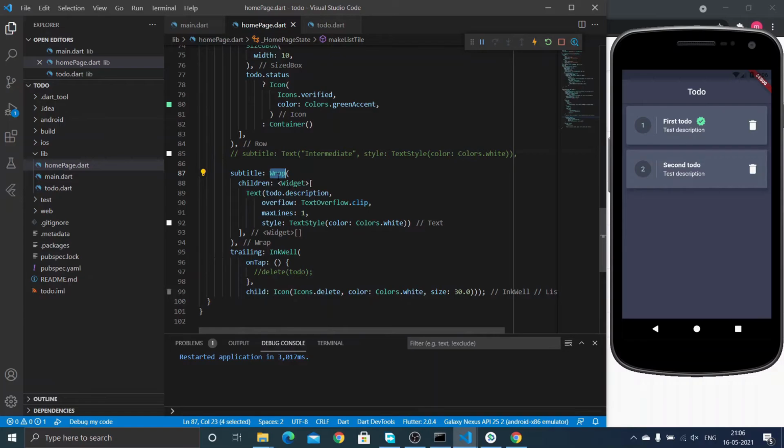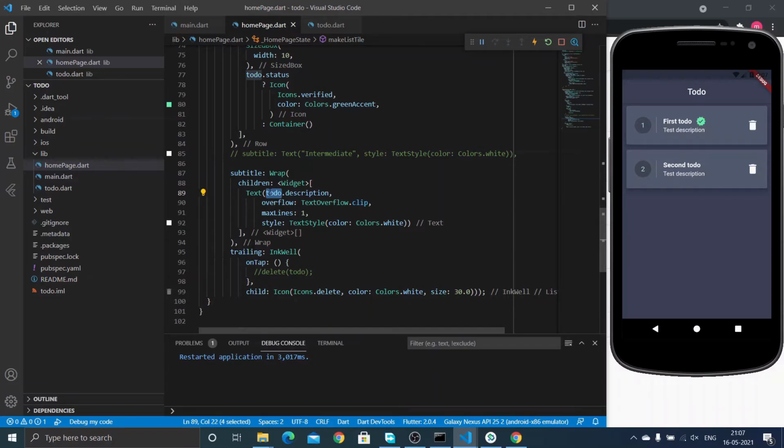Inside the subtitle property I have given our text within a wrap. You may be thinking what the use of wrap is. The wrap widget is used when we need to avoid overflow. Sometimes the to-do description contains a lengthy string, so there will be a chance of overflow. To avoid that overflow, I have given the text within a wrap widget.